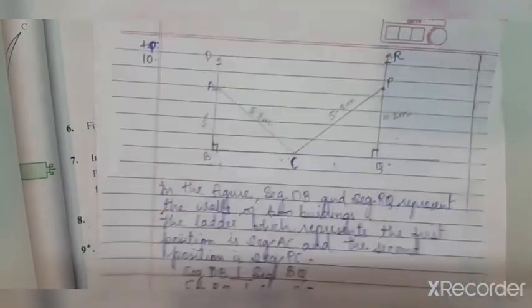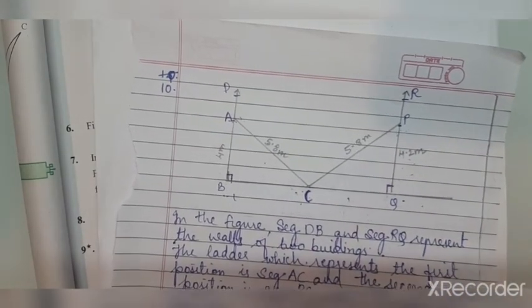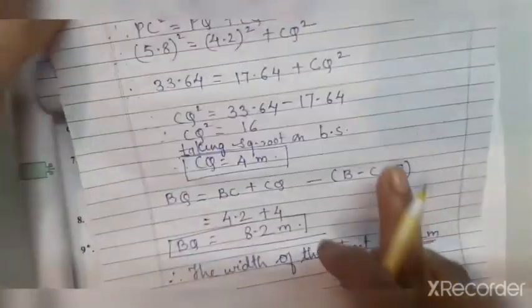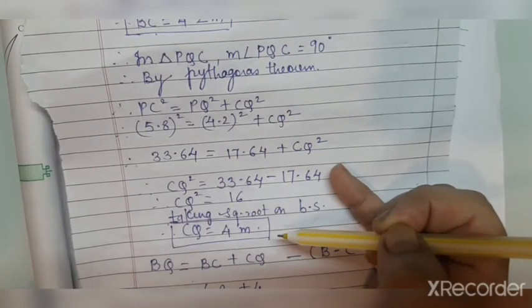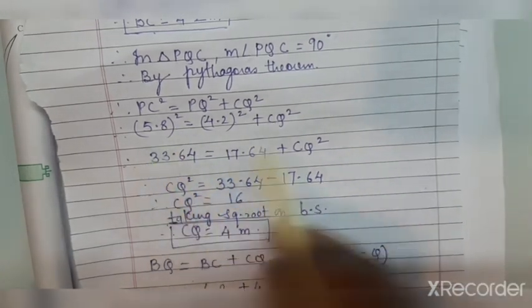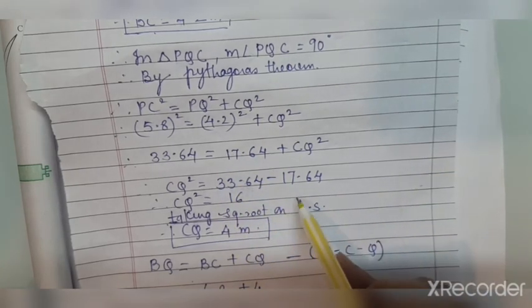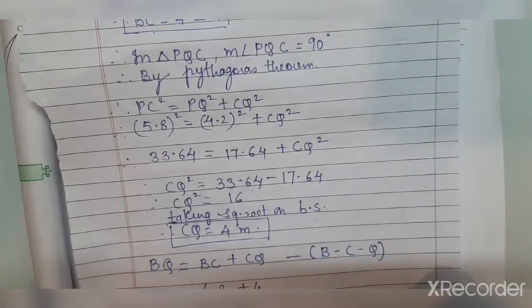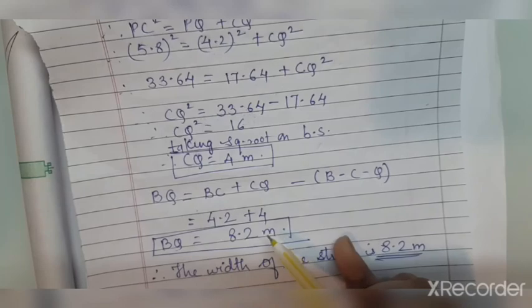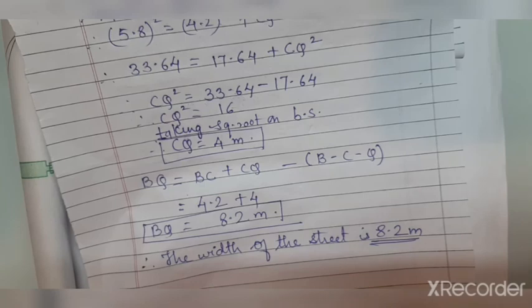Here we use Pythagoras again. PC square equals PQ square plus CQ square. We substitute both, as I can show you here. Again there is a decimal, so as I said, you will do it in the calculation part, and then you get this subtraction, 16, which is easy. 16, you know, is 4, and then finally we just have to add it, where you get the final answer. I hope it is clear to you all.